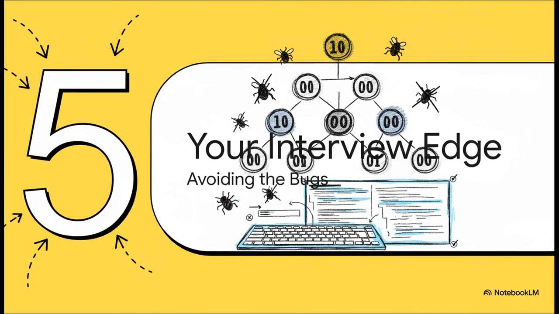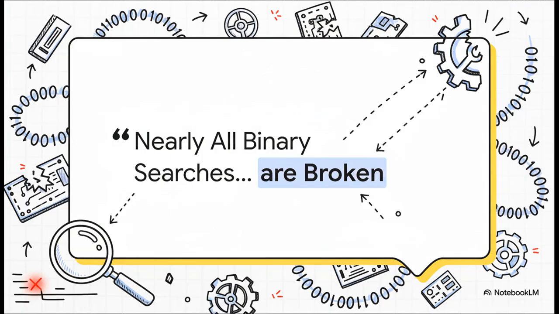All right, let's talk about the part that can literally make or break your technical interview. Because knowing these patterns is one thing, but writing clean, bug-free code when you're under pressure, that's a whole different ballgame. This is a pretty famous quote from Joshua Bloch, an absolute legend at Google, and you should really take it as a warning. He pointed out that for years, even the official binary search code in Java's standard library had a subtle bug, a bug that almost nobody noticed. It just goes to show you, the little details here matter a lot.